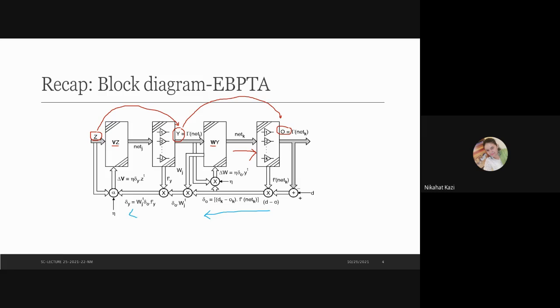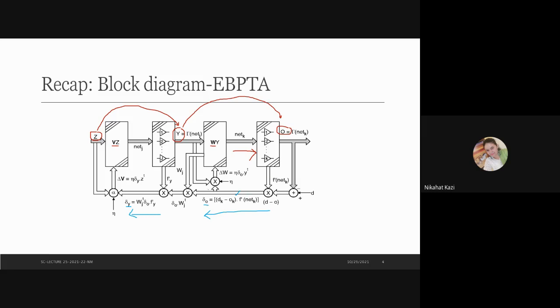So first you compute this delta O, which you see here. These are the error signals you compute first. Then you compute delta Y. Why do you compute delta Y second? Because delta O are the error signals which will be used in the computation of delta Y. So you need to compute delta O first. Delta O is the simple delta learning rule which you extend to a layer of neurons. If you recollect, MCPTA. Delta O is the delta learning rule for the output layer.